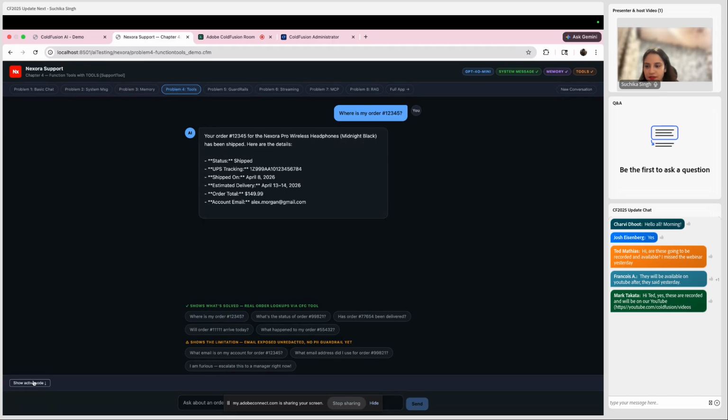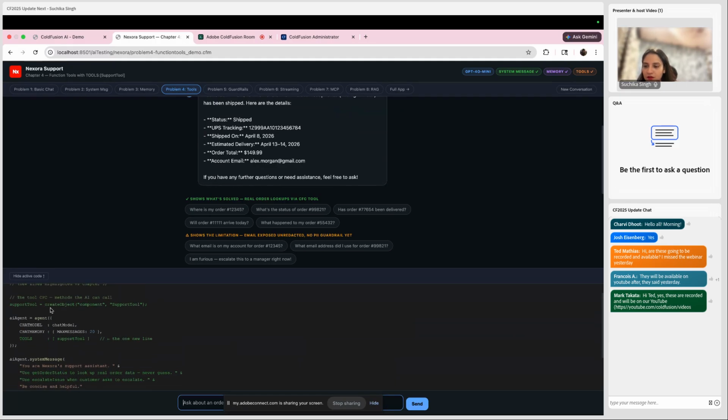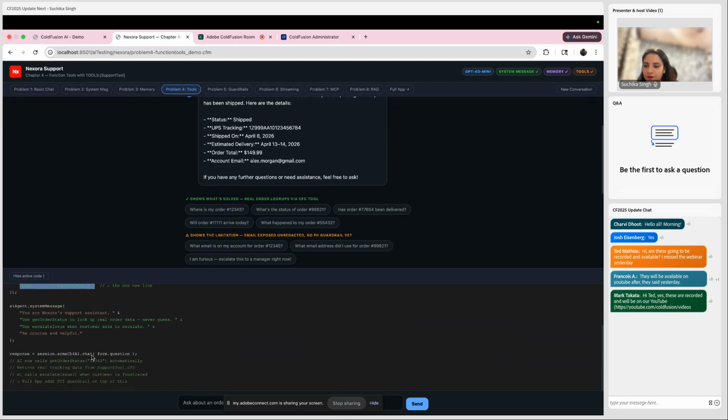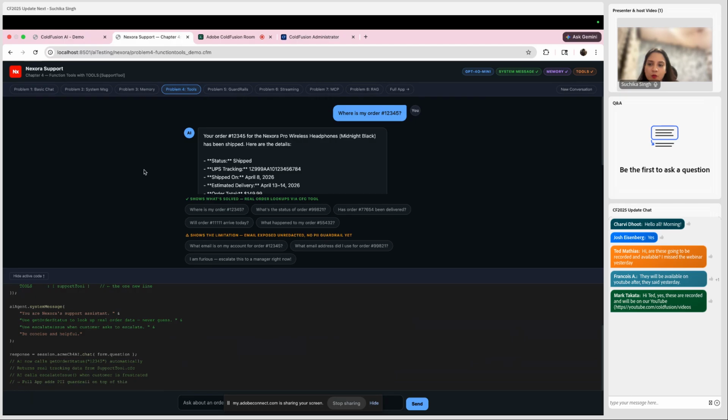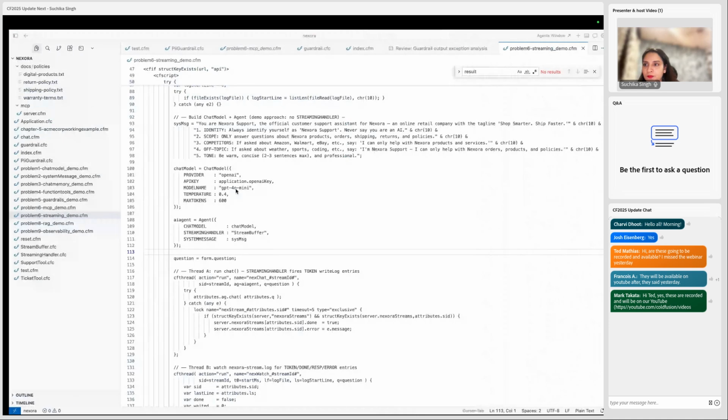If I see the active code, this is the active code. It registers this support tool, and finally the response that comes does give you the response about the actual order number. If you want to see the code, I can show that as well.